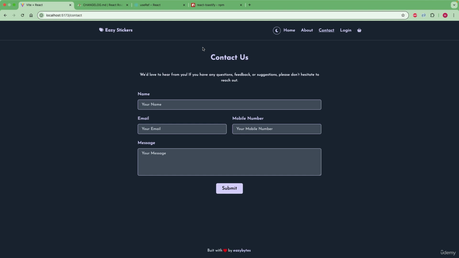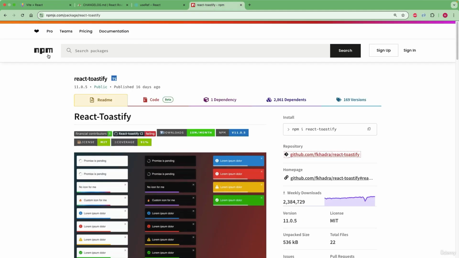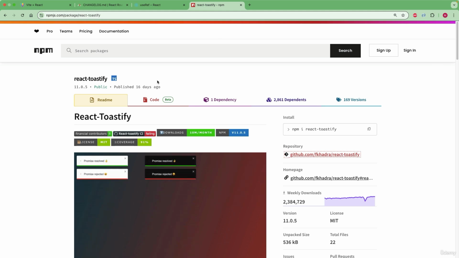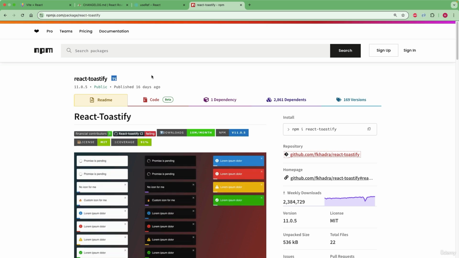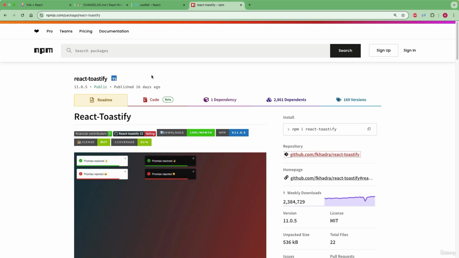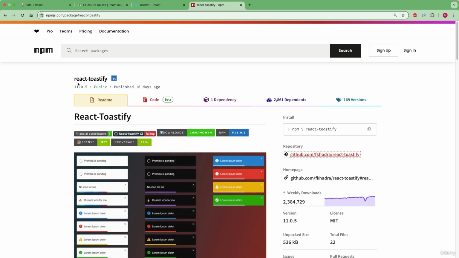Since showing these confirmation messages is a very common requirement for all the projects, there are a good amount of React libraries available which are going to help us in these kinds of scenarios. One such library is React Toastify. You can use any other libraries as well, but inside this course, my recommendation is to use this library. In real projects, they are going to develop their own components to display this kind of confirmation messages, which I feel is not required when you already have this kind of libraries.